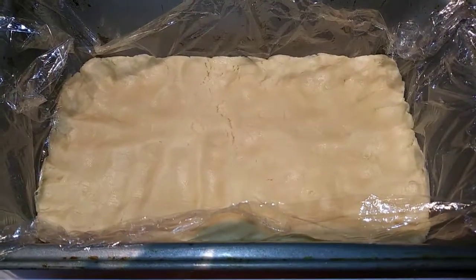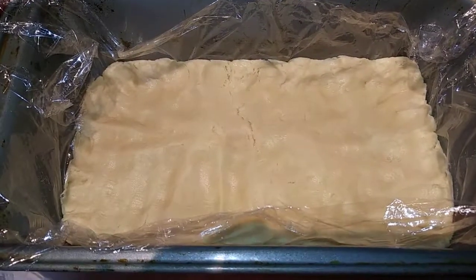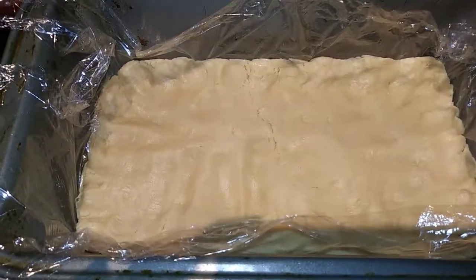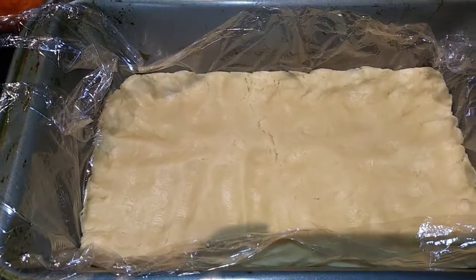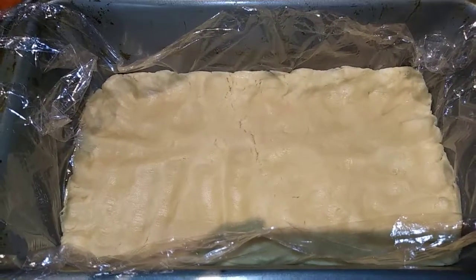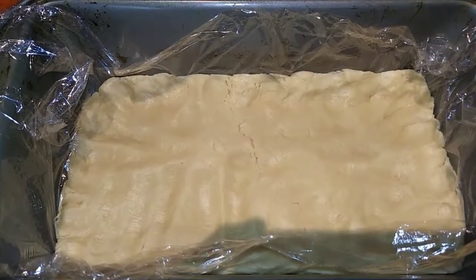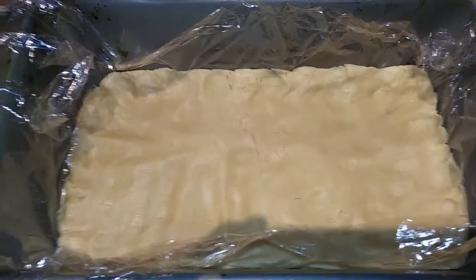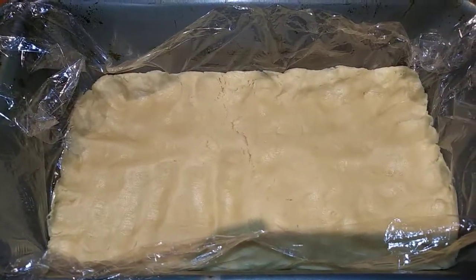Here is a little tip too. So these are going to be, every other one is going to have a white tip or a yellow tip. So if you do not like that, because some people don't like that because candy corns are all white on the tips, supposedly, you can leave 2 of them white, and then you could dip it into yellow melting chocolate. But I don't care about that, and I can never find yellow melting chocolate that is safe from peanuts. So I don't care about that. Mine are going to be, some of them are going to be white and some of them are going to be yellow. Not a big deal to me.